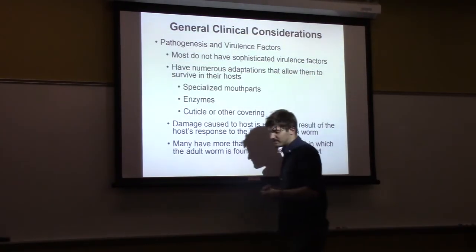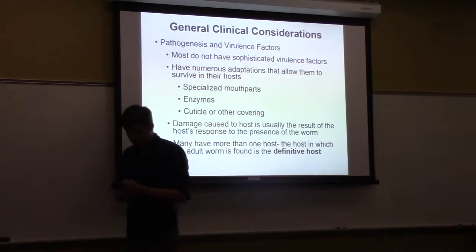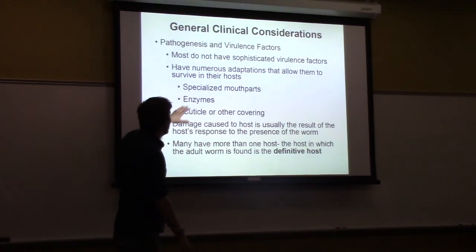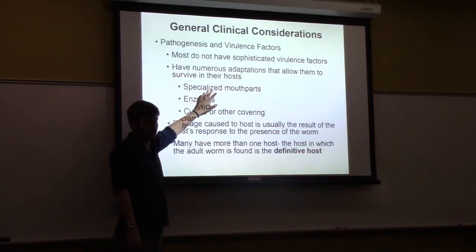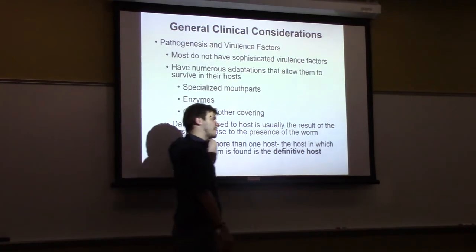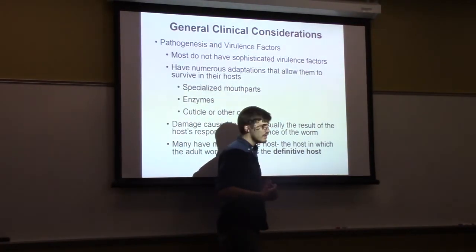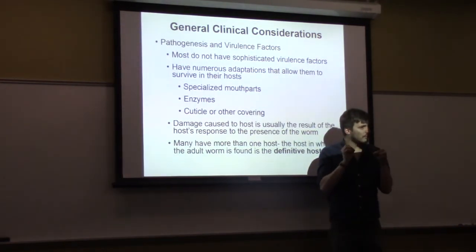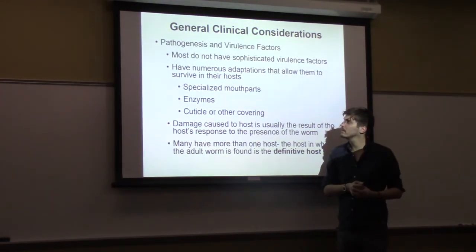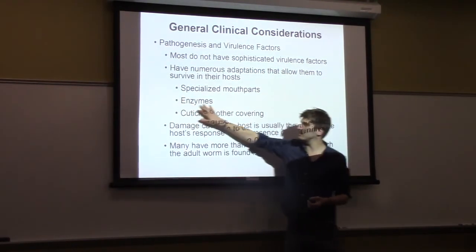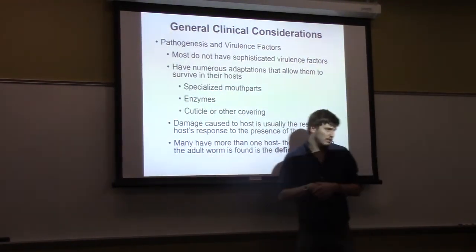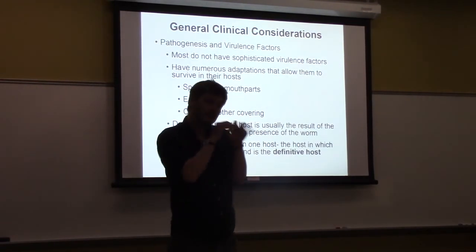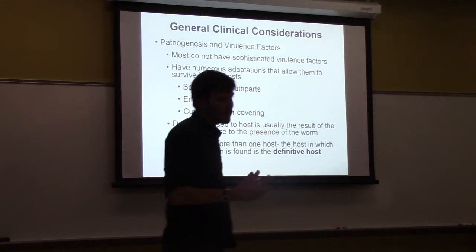Now, these organisms are large multicellular eukaryotes, which means they're pretty evolved, and for that reason they have very specialized virulence factors. Most of the time, these virulence factors are specialized just for humans. Some examples are specialized mouth parts, like serrated teeth, that can burrow through the skin or attach to the small intestine. Enzymes, which they use to break down tissues, and something called a cuticle. Cuticle is basically the same stuff as your fingernail, kind of thick keratin, that covers the organism and protects it from the immune system.